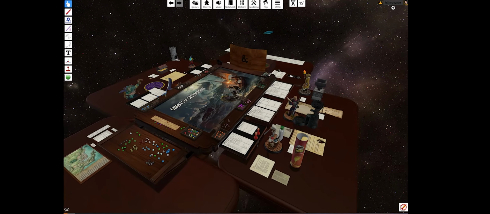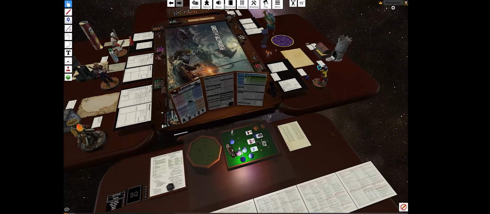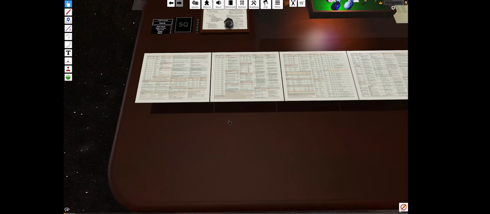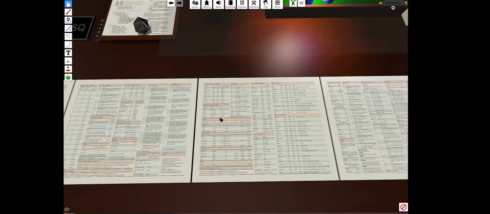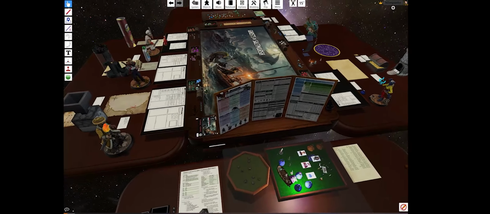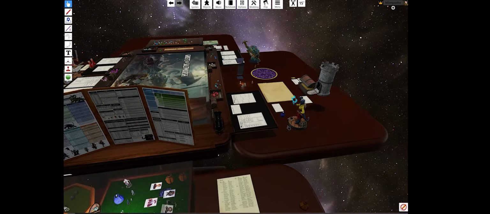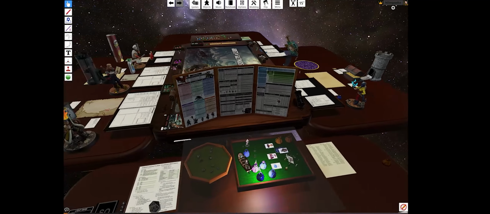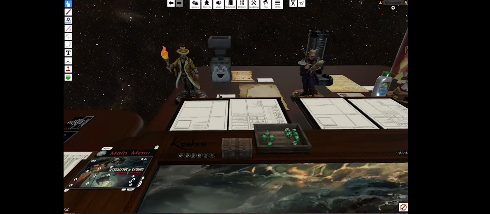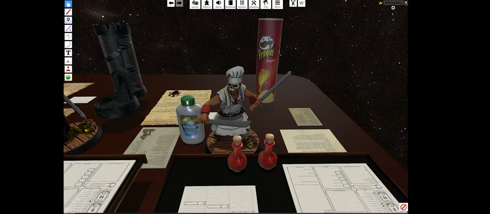So this is my table. I've got my DM screen over here. All of this stuff is hidden from my players. I've got quick reference rules here. Each of my players has a model of their character set up as a trophy where they sit. Most of these were made on HeroForge.com, and they look just wonderful. Love his little chef's hat.